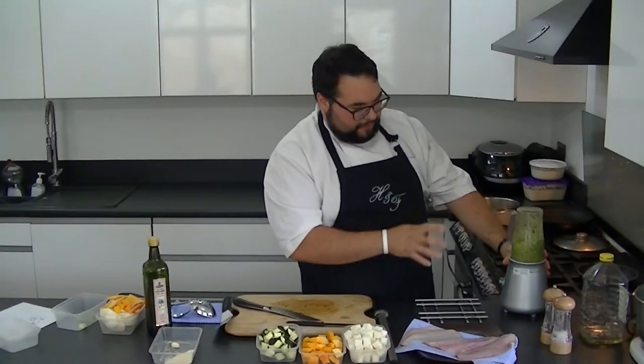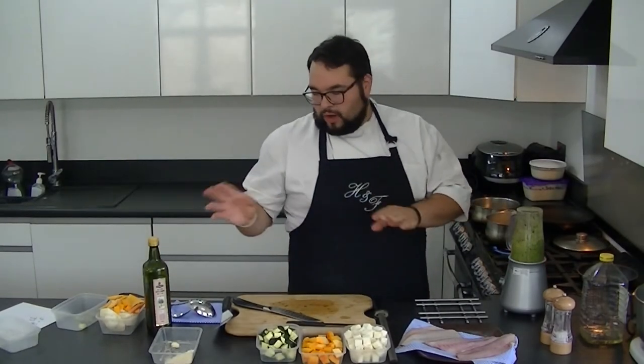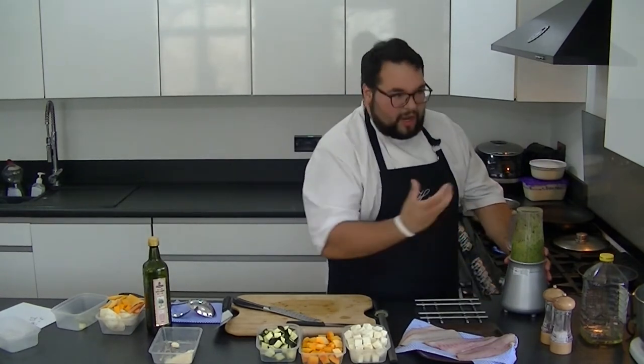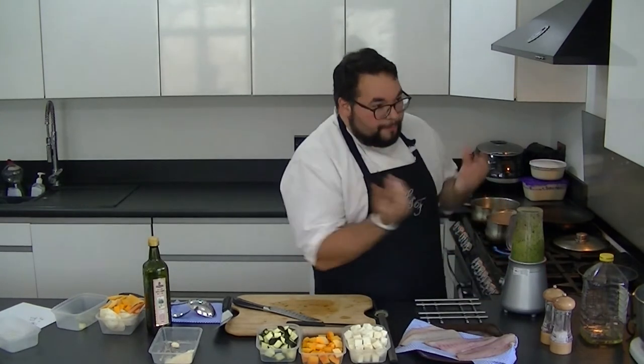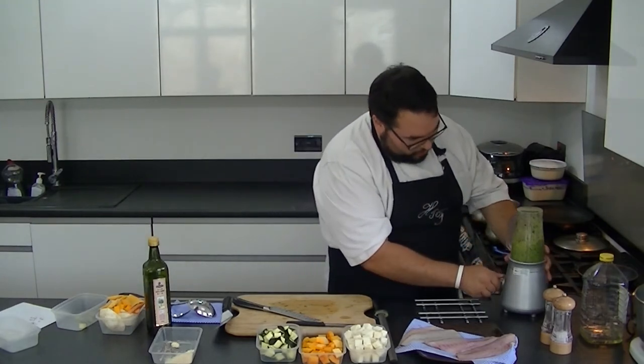I'm putting about 50 mils in at the beginning, just to see, it's a bit by eye. You want to make it a bit of a saucy consistency, so you might need to add more. That's why on the recipe I didn't put an amount, because it slightly varies. So a good glug, and if it's not blending, like mine isn't at the moment, you need a little more moisture, a bit more olive oil.